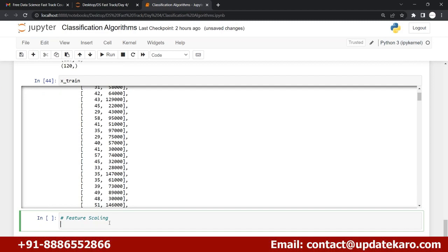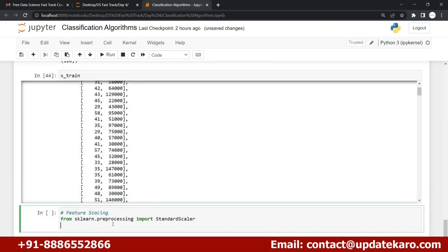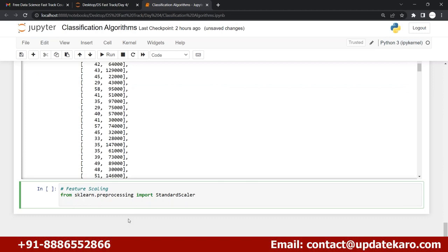We have a few data transformation techniques, and this one is nothing but feature scaling. Here we will be doing feature scaling to transform the range of both the data. For that, from sklearn.preprocessing we import the StandardScaler. This is one method with the help of which you can transform this data and convert it into the same range, right?